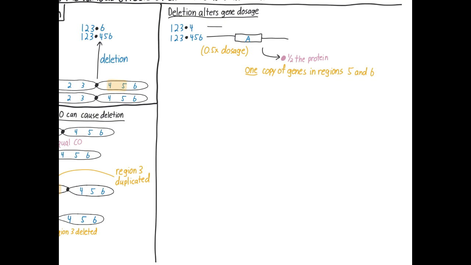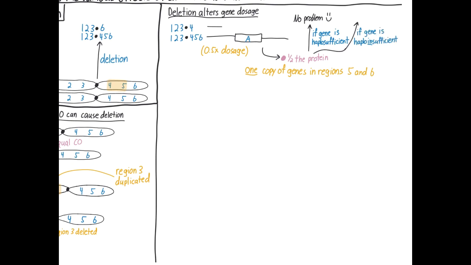Whether this produces a mutant phenotype or not will depend on what gene or genes are deleted. Recall that the term haplosufficient means that one copy of a gene is enough to carry out its function and display a normal phenotype. So if a cell has one of its two copies deleted, as we have here, and that gene is haplosufficient, no problem. No mutant phenotype occurs because one copy of the gene is enough to carry out its function. In other words, being haploid for that gene is sufficient.